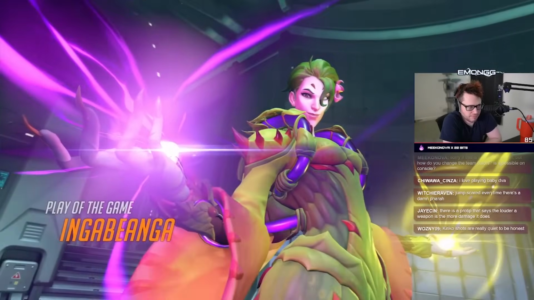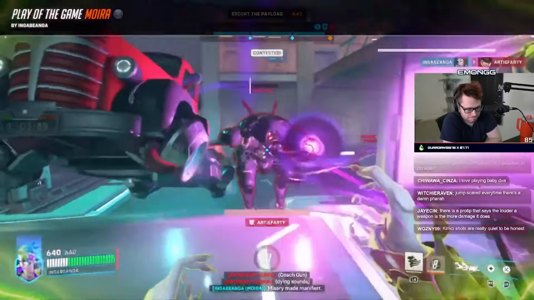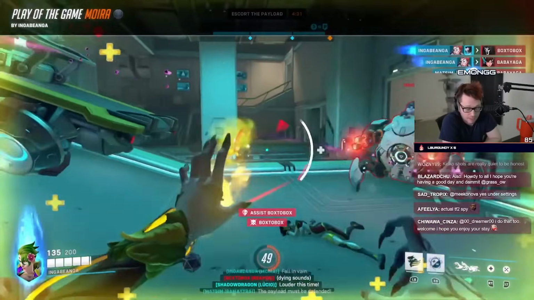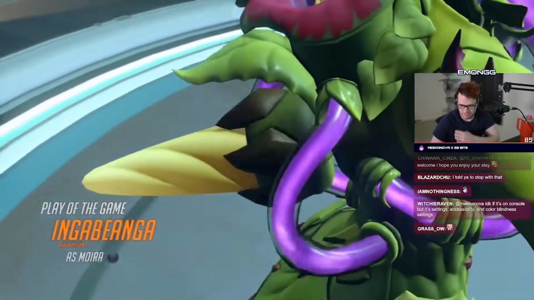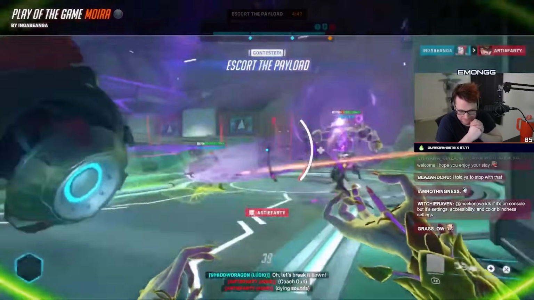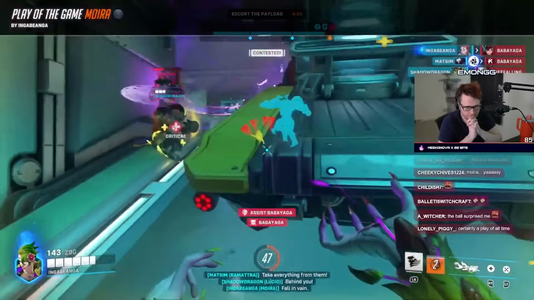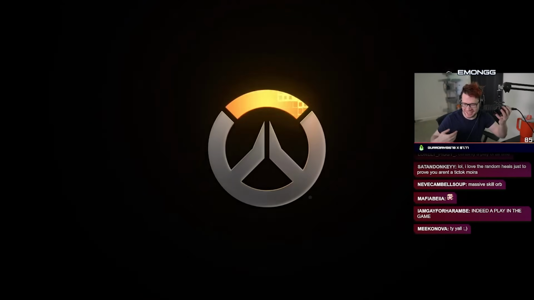Moira! You know, that was a play of the game. There was stuff that happened there. Yeah, you got the limb on the Ash. You got a huge damage orb. Even healed your teammates. That's rare. And got a bunch of people who are one-shot. Feels good.